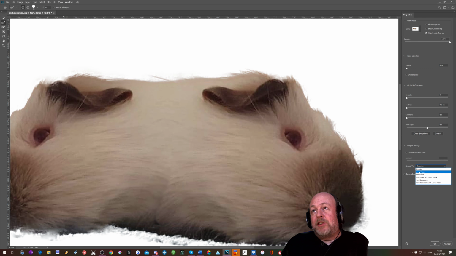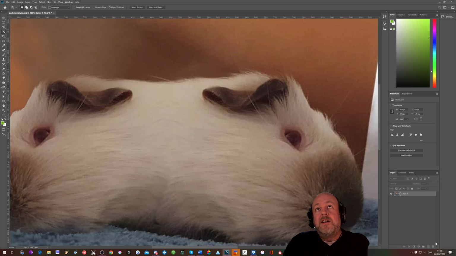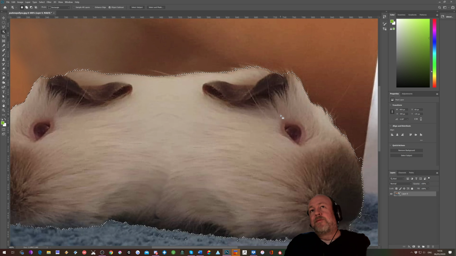We'll click OK, and can you see it just looks like a dotted line, but in Photoshop's computery brain it's actually created a layer mask, and rather than it being a black and white selection, you've got a faded effect between the two.